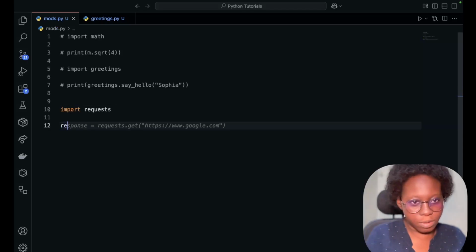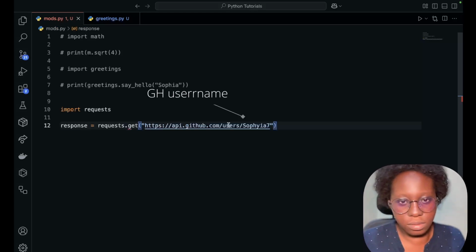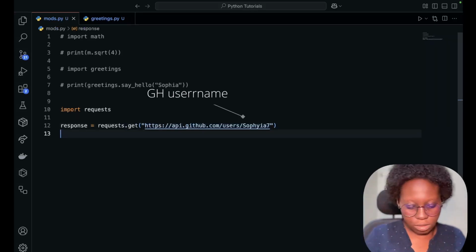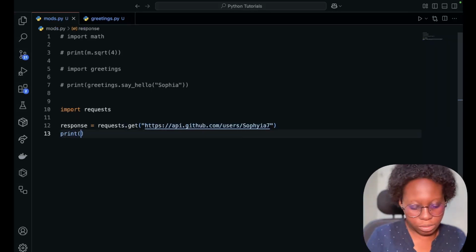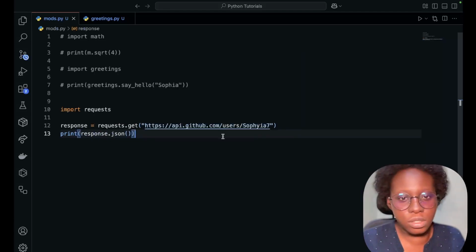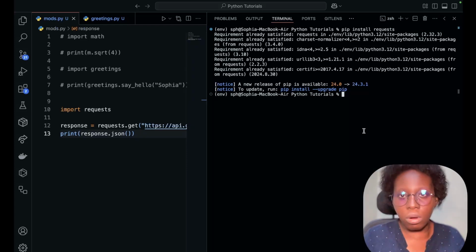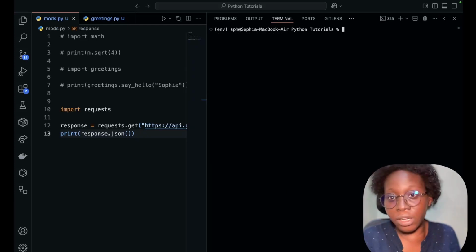I can do this by response equals requests.get, and then brackets this. Then we print response. So this should print out my GitHub information.